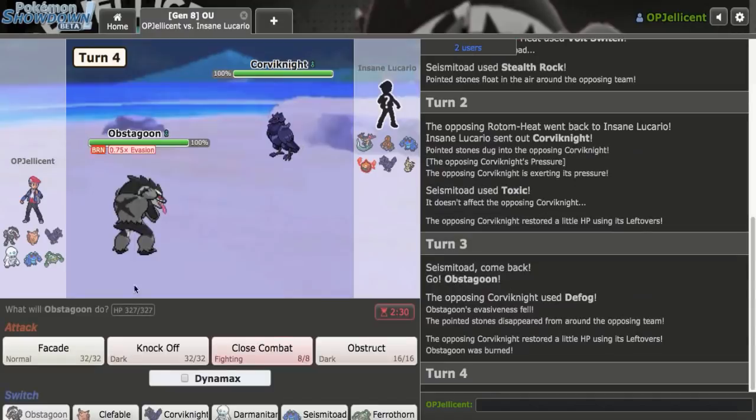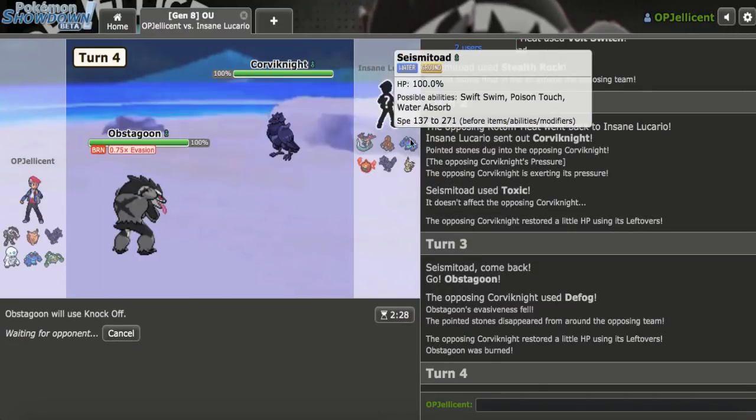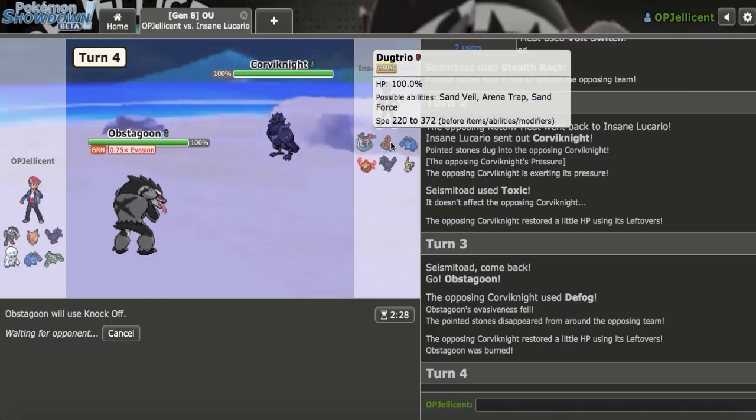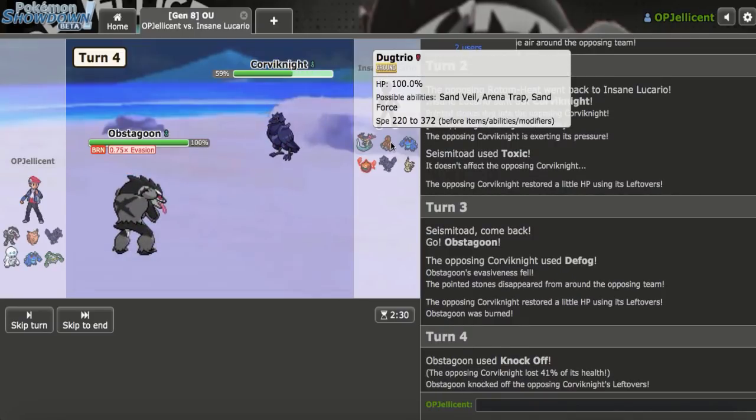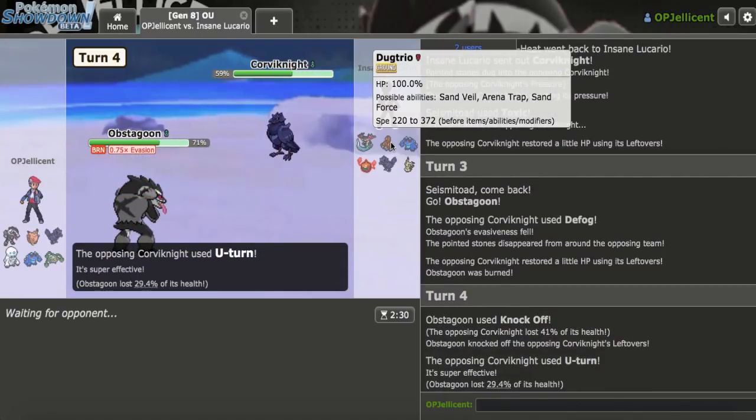I guess I'll go Obstagoon on the Defog. Yeah, now I just get to knock off. And they don't have a good switch in at all. They could just go Dougie and kill me, though, which is why it's so unfortunate that I found 2 Dougies today. If they go Dougie, I just die to Reversal. Okay, they give me the knockoff on Corviknight, which I'll take, I guess. Just a U-turn. So I guess Dougie comes in now, right?